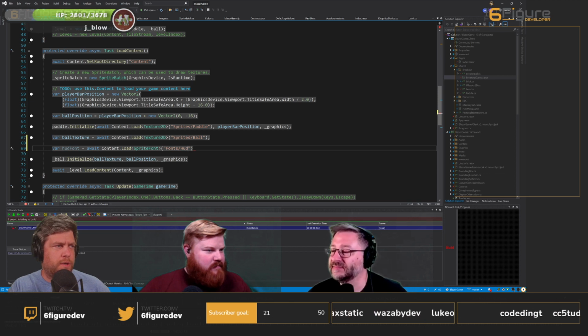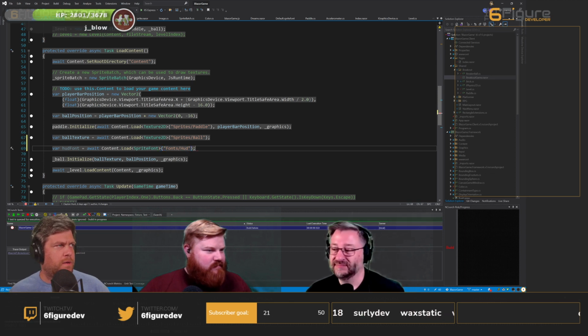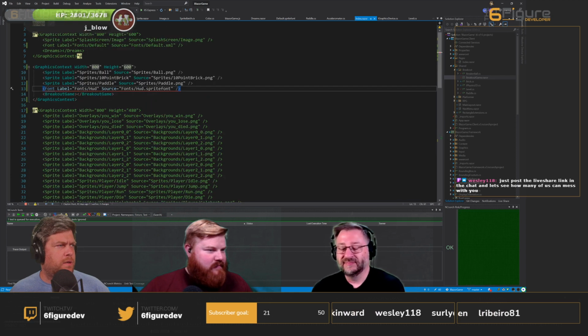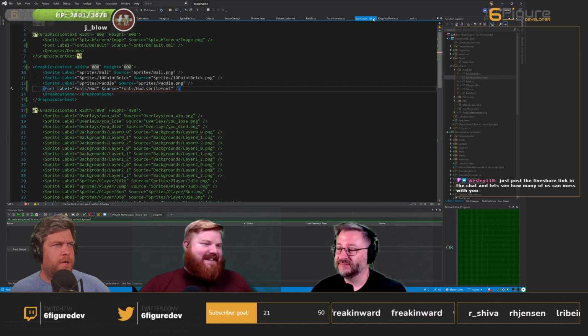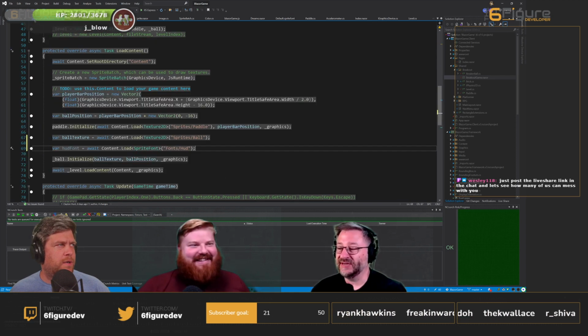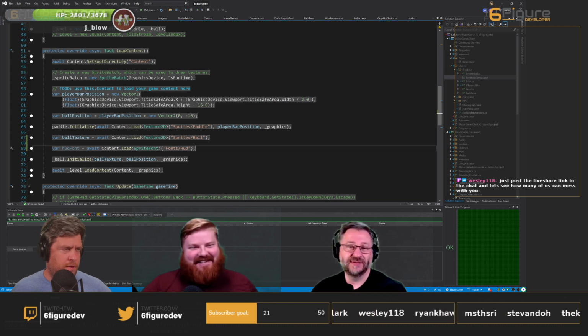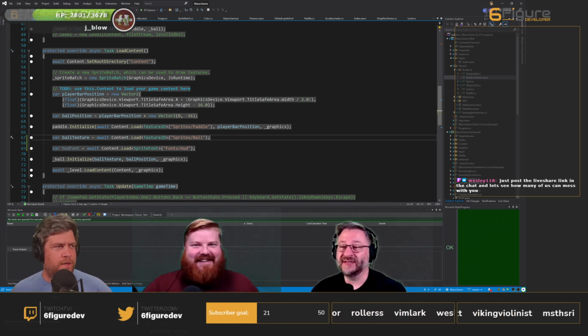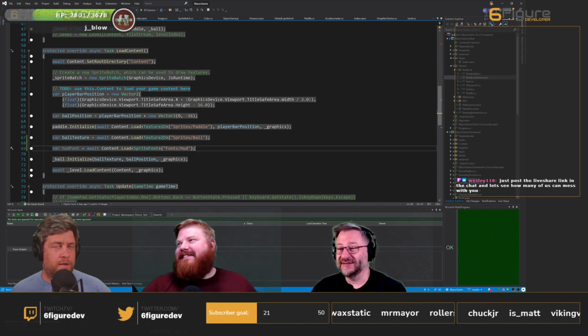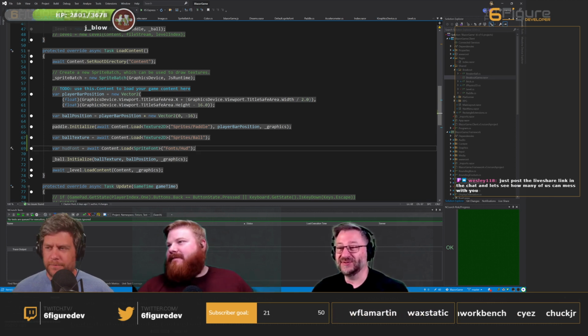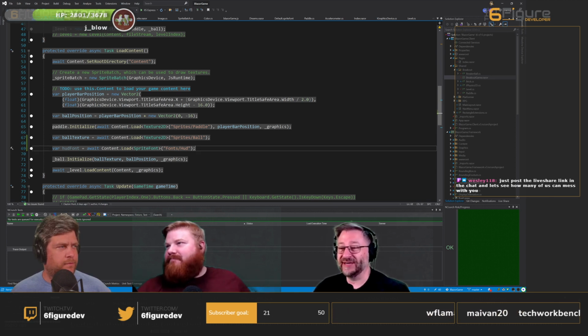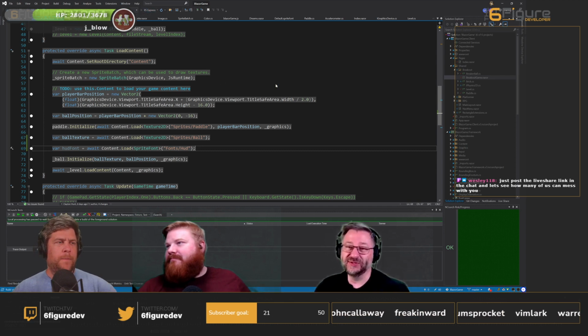Fonts/HUD should be the thing. Let me double check. Fonts/HUD. Wes wants the Live Share link. Do you want it? I mean, he did finally take the plastic off of the back of his CPU so that the CPU cooler now actually does something. We're so hoping he might be able to support more than 2 people on Live Share.